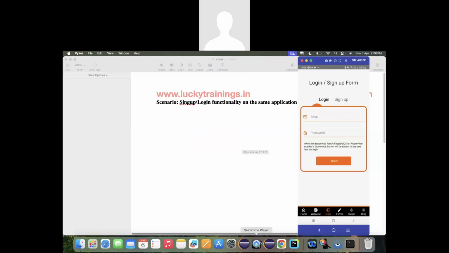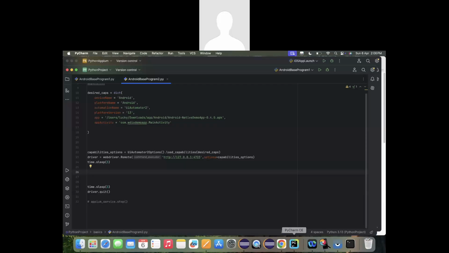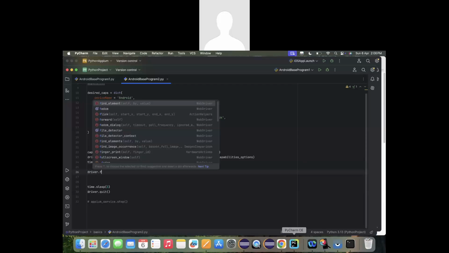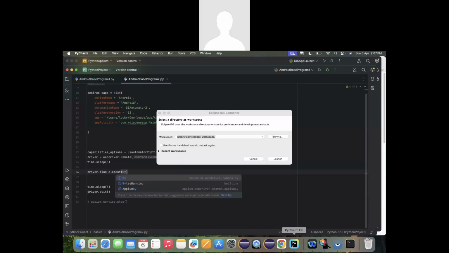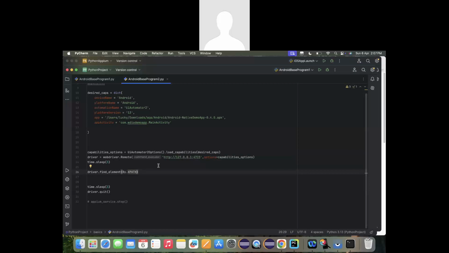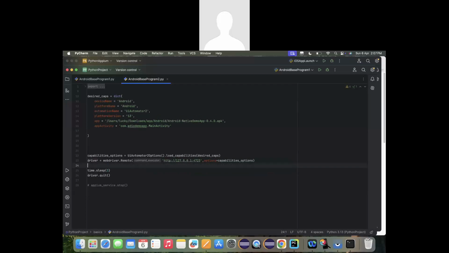So come back here to your program. Sorry, I created a new program instance. So driver.findElement by.xpath. I'm using this particular XPath and this is the value. I want to perform a click operation. Right after performing this operation, it's taking some time. So that's the reason, let me add a Thread.sleep for a second.